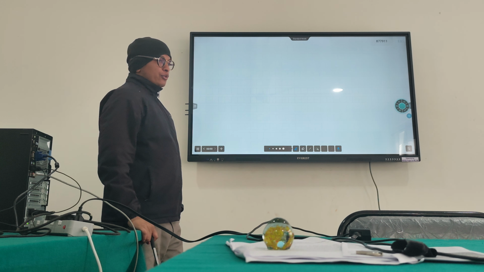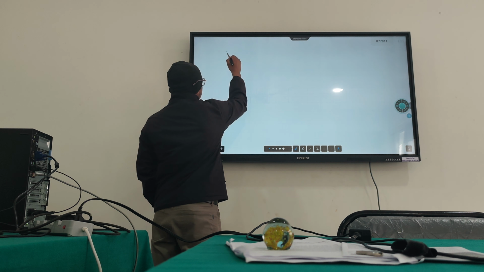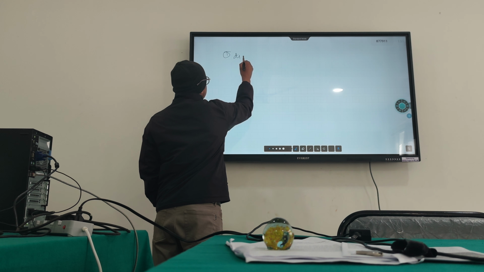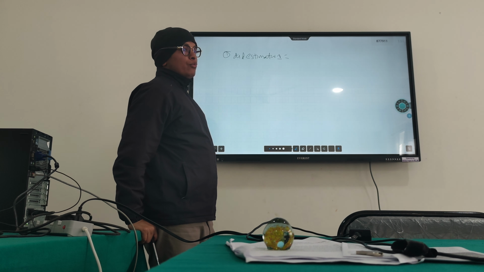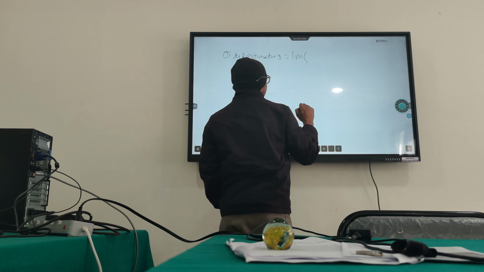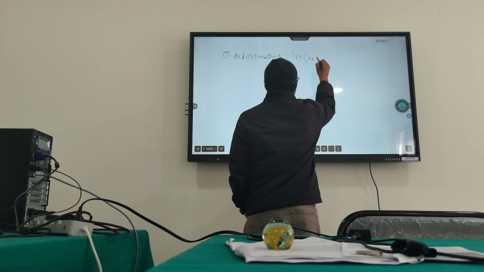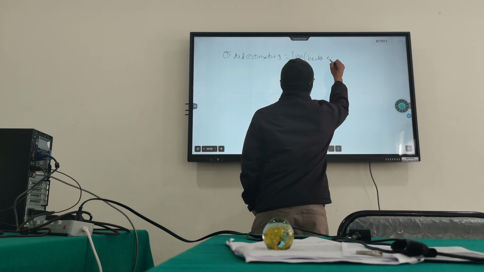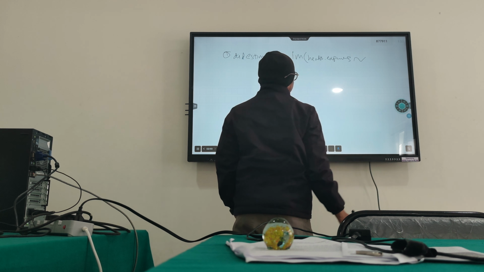Next we have to fit the model. So the model will be DID estimator 1 equals, and we place it in a linear model. Suppose health expenditure is the dependent variable.